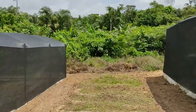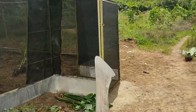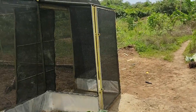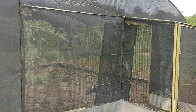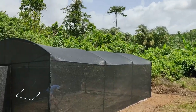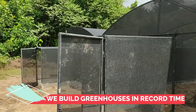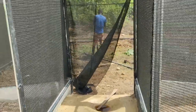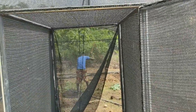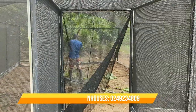So we have one here, we have the second one here, and then all these have security doors. So these are security doors that you enter, you check your vicinity to see if there are any house flies or any other insects that followed you before you enter into the real greenhouse. That is the real chamber. And this is the second one with a security door. Same construction. These are what we call locking profiles. So these are the locking profiles, a technology that we've adopted and perfected. So we have a security net here that you check your vicinity, drive away flies and other ones before you enter.